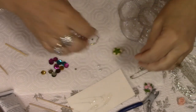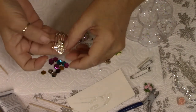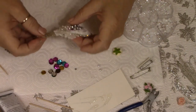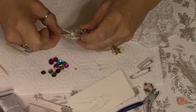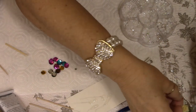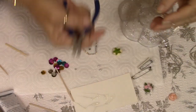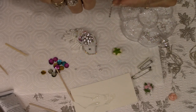So the next thing we're going to do is we're going to add that tail really quick. So what I'm going to do is I'm going to take this piece for the tail on this one, and I'm just going to place it sort of up under, let's see. No, I think I might use, let's see, what did I do? I think I'm going to use this one. I think this one, for this purpose, is going to be easier for me to get in there.